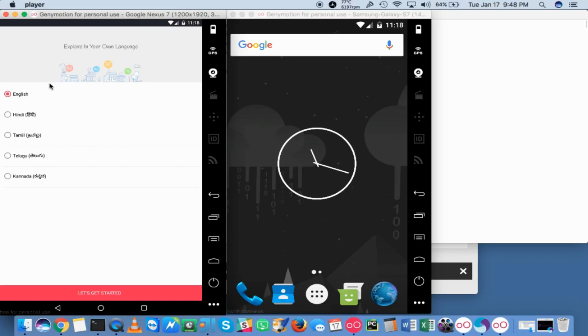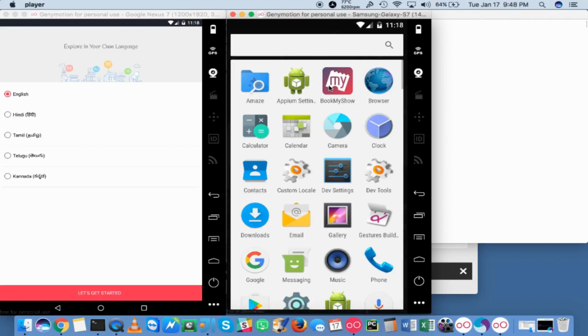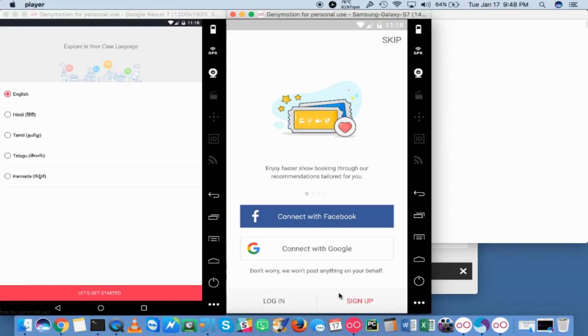Alright, so there you see. Now let me try to open it in this emulator also. You should be able to see the same home page. For some reason it has shown some other page.